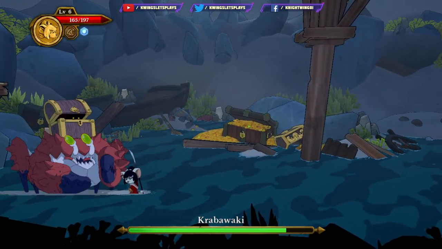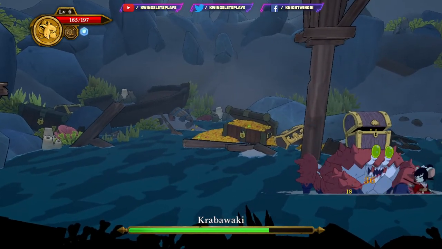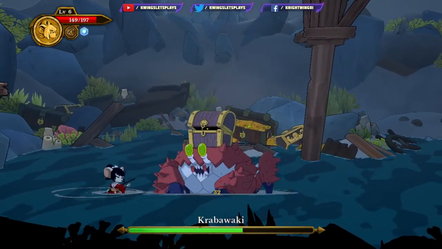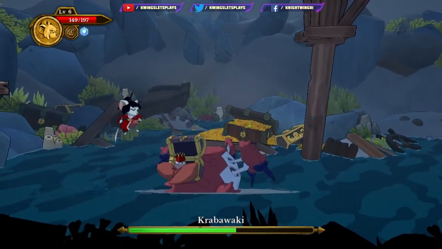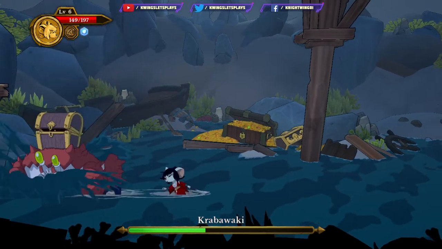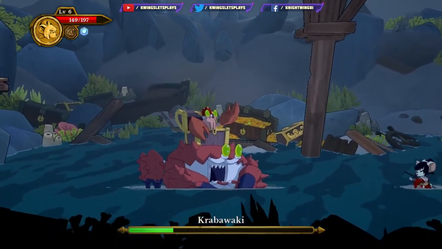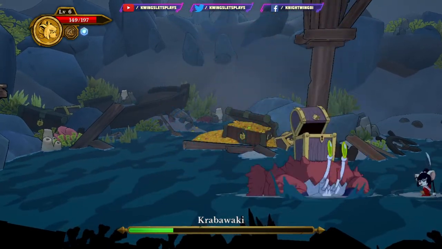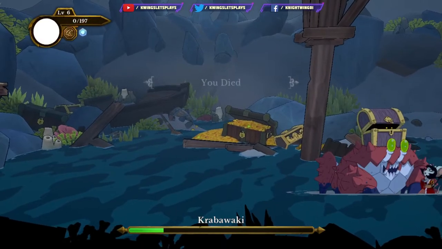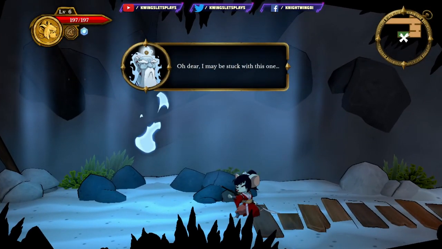Whoa, he's moving faster now. What? Just stay at the edge. No, you jumped the gun a little bit there. You are doing more damage now, though. But he's faster. Oh, he dealt- Whoa! Whoa! What is this? What is this? What? What? Oh dear. I may be stuck with this one. Whoa!